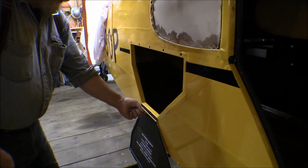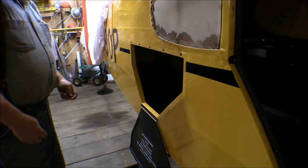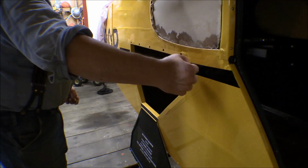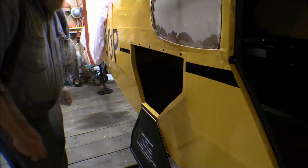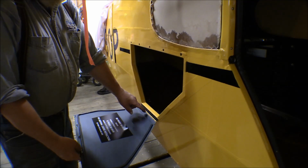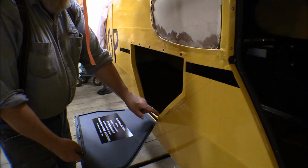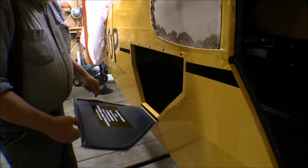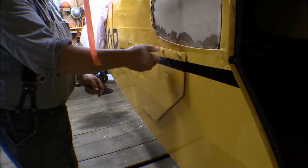I won't put it across here where the hinge is because that's really tight there. And of course the main thing is to keep the water from running into that. The water will come this way when we're flying, and down this way when it's sitting. Well, this thing was mounted, of course, I've got it riveted on this aluminum hinge here, riveted on down at the bottom of the door, and then it's screwed into this framework around here with some number 4 flathead screws. And then to attach it up here, I've got Southco fasteners.